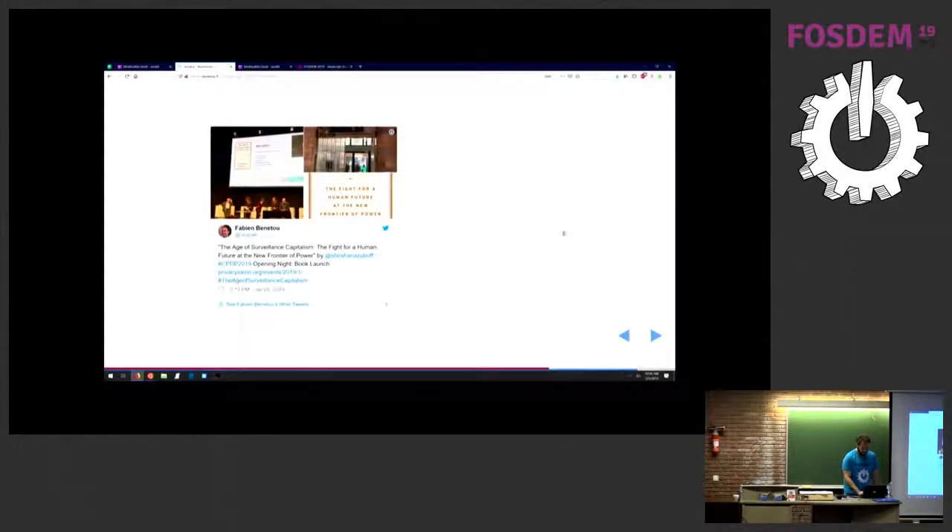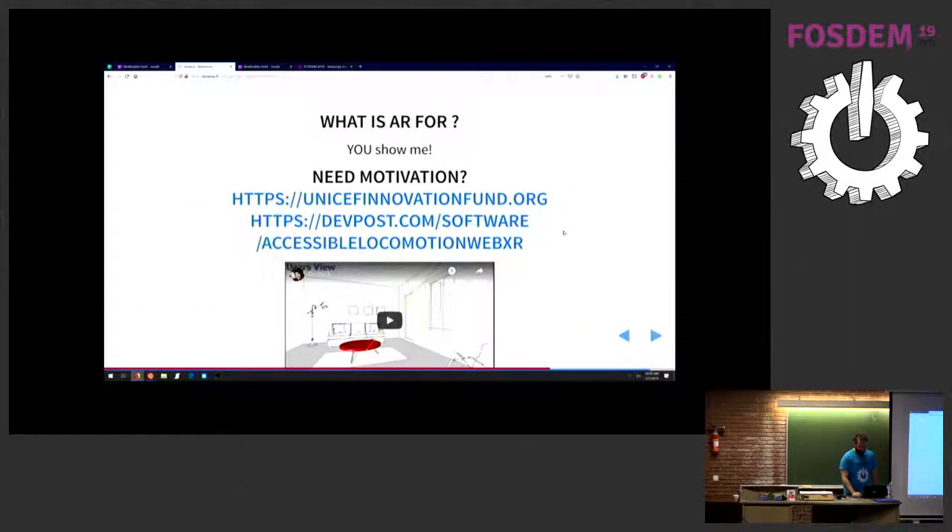Which, of course, leads me to you. Somebody asked me yesterday — I was looking all dorky next to the canteen, trying to finish the presentation, thinking 'oh shit, it's never going to work.' Then somebody looked at me and asked, 'But what is it for?' AR is for what you want it to be. That's also why it's open source and free software — because you have the capacity to make it happen, you have the capacity to actually implement it.